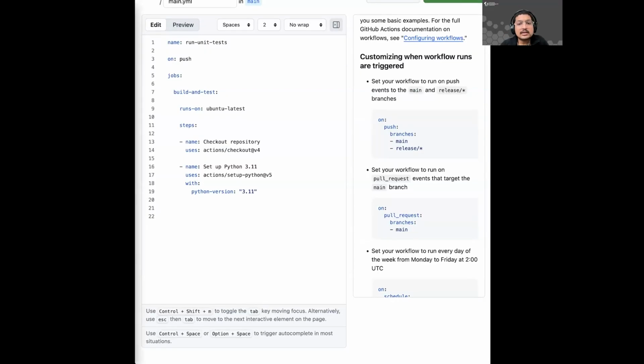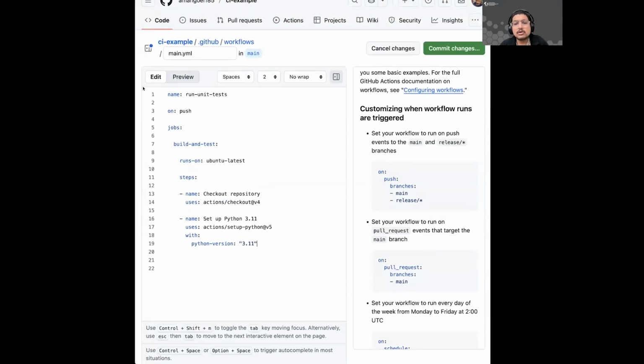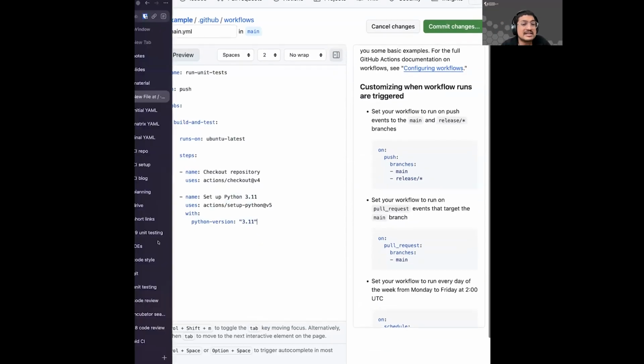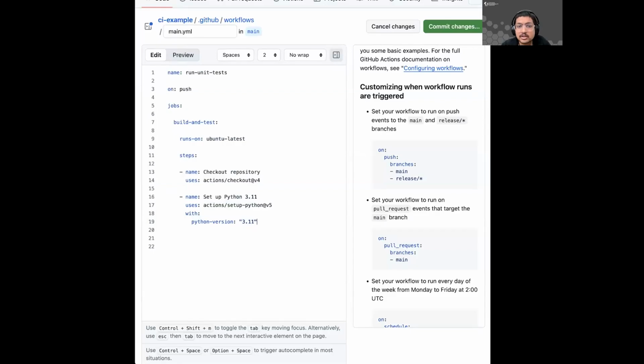Now, once we've done that, let's do a quick check because we have just created this workflow and we have entered all the information to set up our Python on this workflow. If folks have been able to follow so far and you're able to understand the syntax, type it out, not run it yet, just follow the steps so far, could you give us a green tick? If you have any issues, if something feels unclear or you don't understand, you can give us a red cross or type it in the chat.